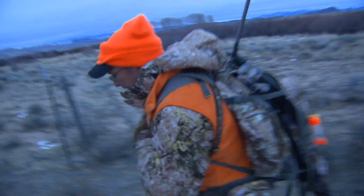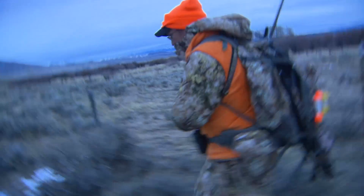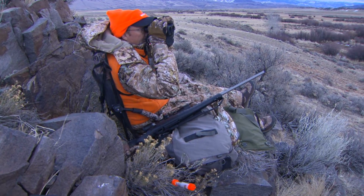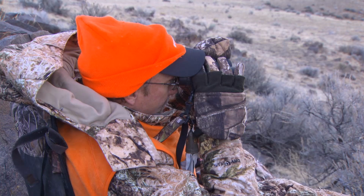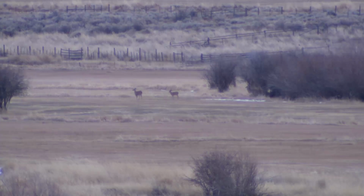You know, scents are something in deer hunting that you can get a lot of different responses from when you talk to hunters about them. I'm a big believer in both cover scents and attractants, and I think there's times of the year that they play a bigger role than others. I really like to use an attractant in the pre-rut, the rut, and even the post-rut, because there's always a deer out there looking to be attracted to a hot doe. And I like to use a cover scent anytime that I'm hunting.